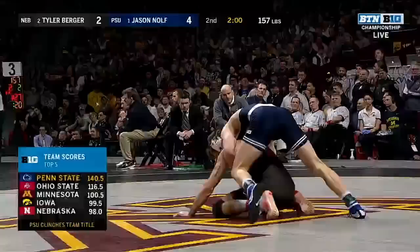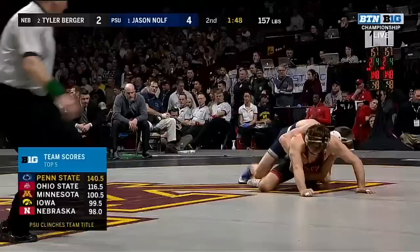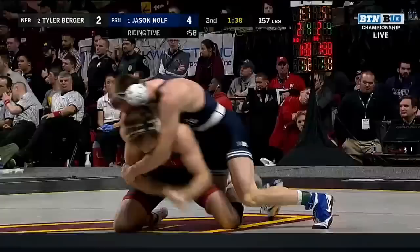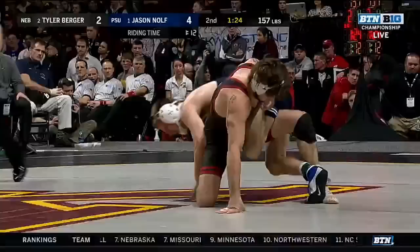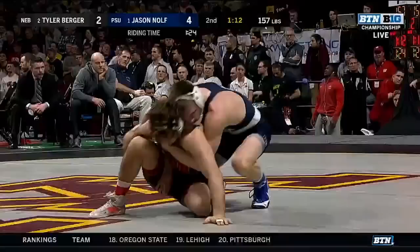The Lions are out ahead, clinching their Big Ten title. Ohio State comfortably in second will get the runner-up trophy, and Minnesota out in front now — they still have a wrestler, as does Iowa. This is Nebraska's only hope to put more points on the board in the finals, but there are third through sixth place matches worth a point each, so there's a lot that can happen in the next six matches. Nolte's got that ankle wrapped at the shoelace, looking for the giant step. Berger doing a nice job getting his head up, but he was in an ankle pass situation.